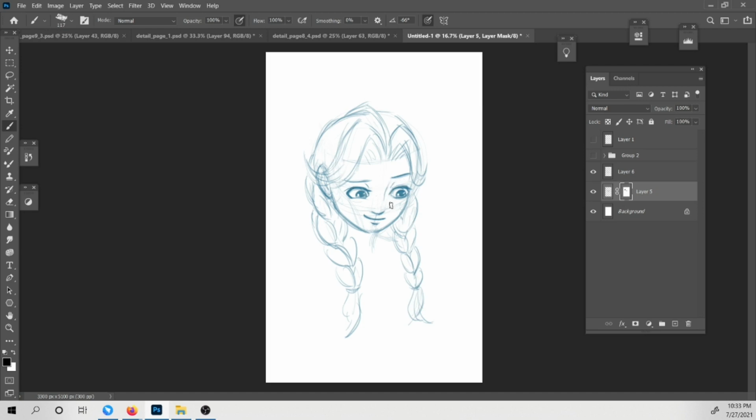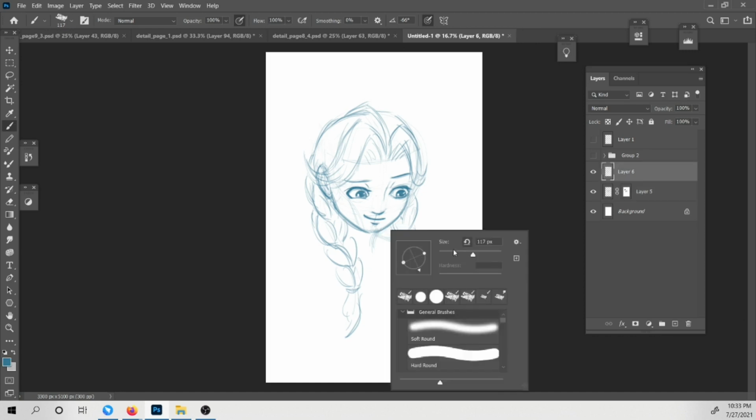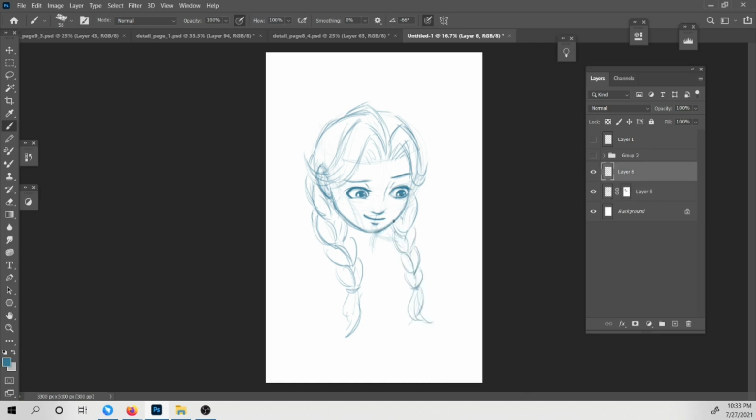So the sketch is almost done, but I'd like to make a couple of adjustments. Because right now I feel that the right side of her eyes, the right eye, actually it's her left eye, and also her jaw, I feel they need some extra work.